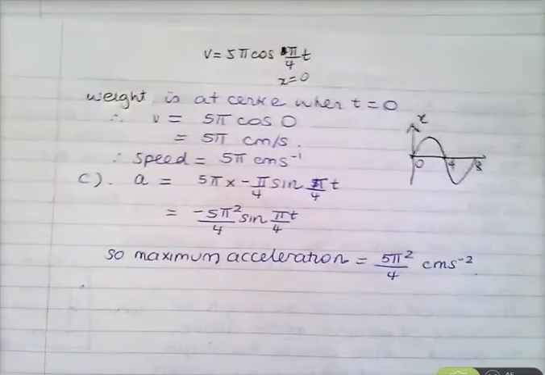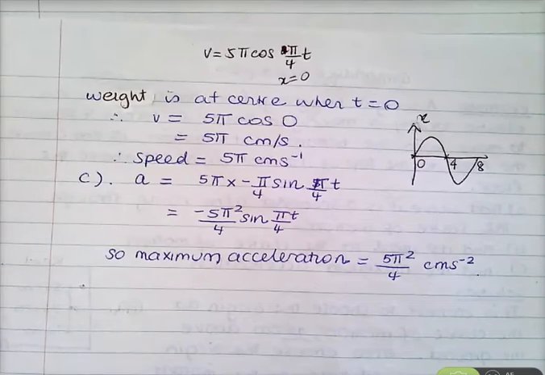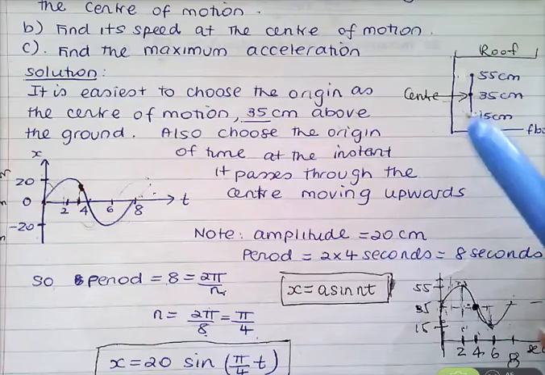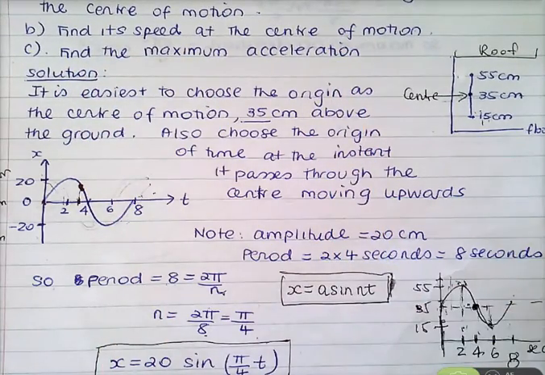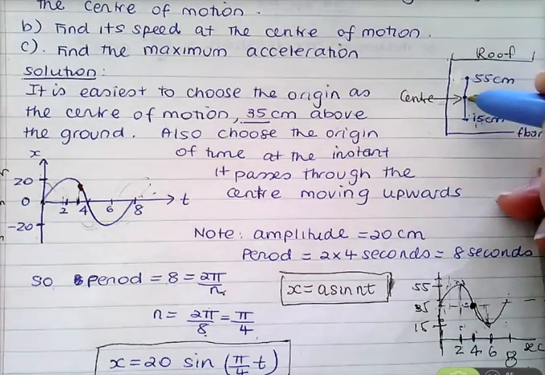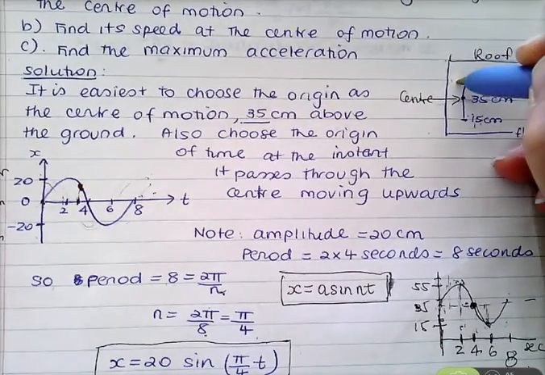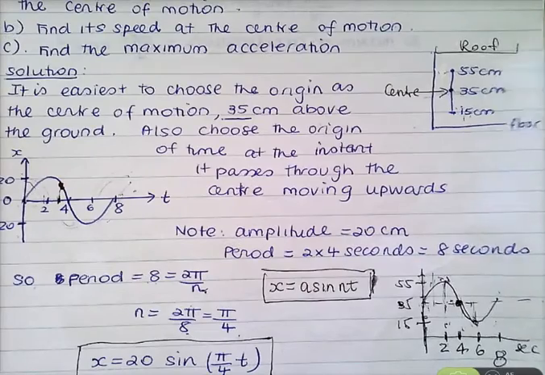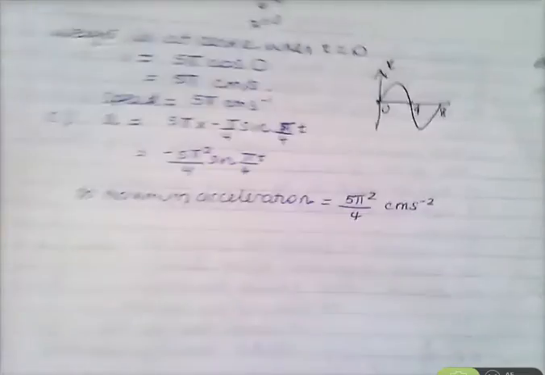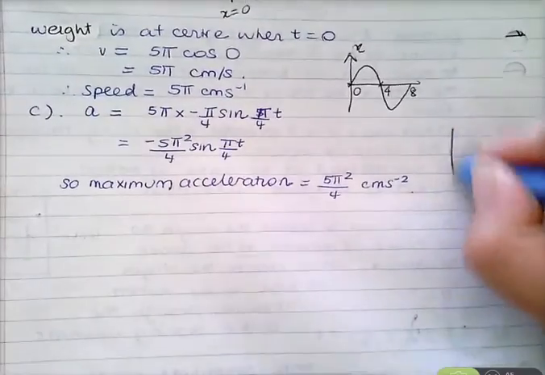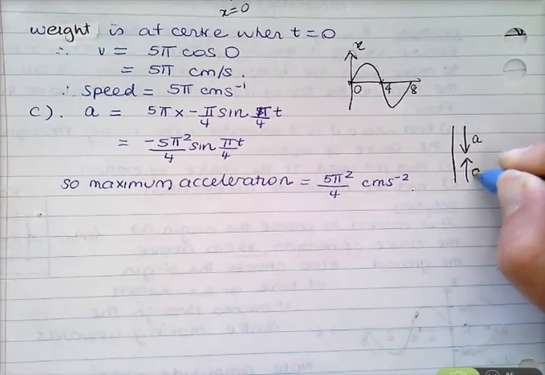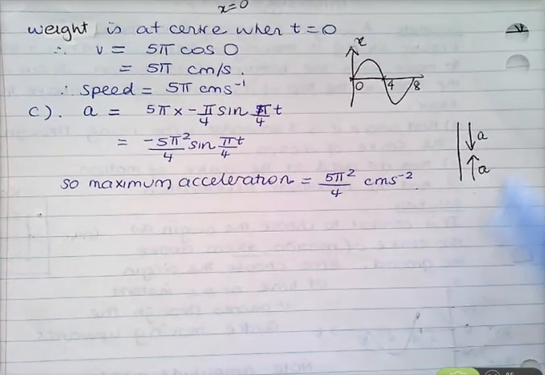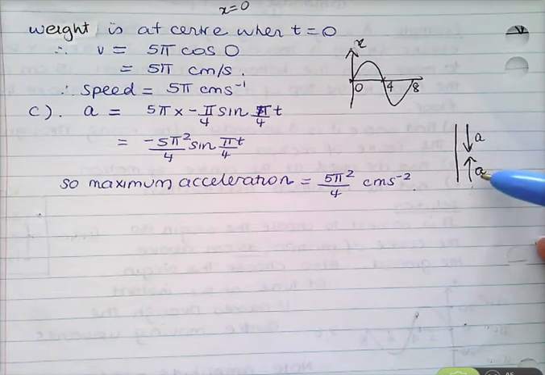All right. Now, I think that there was another way that you could do that question. The last part of the question is to find the maximum acceleration. Now, you've got to remember with your particle, in simple harmonic motion, acceleration is always acting towards the centre of motion. So I'm going to draw a little diagram here. Here is my particle, the acceleration is up and down. So here the acceleration is negative and there the acceleration is positive.